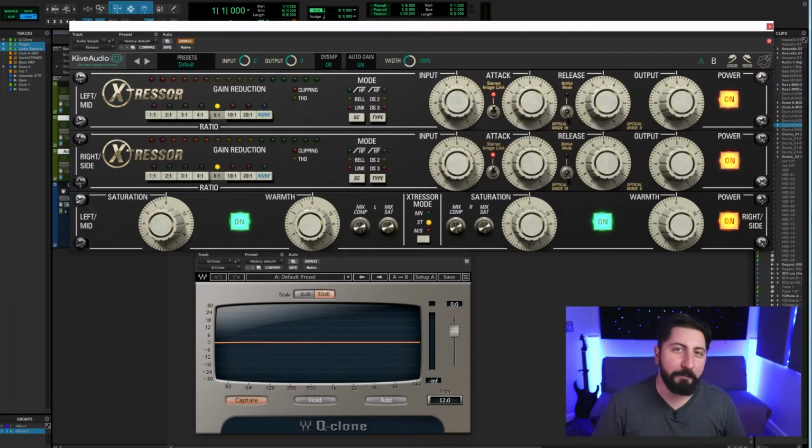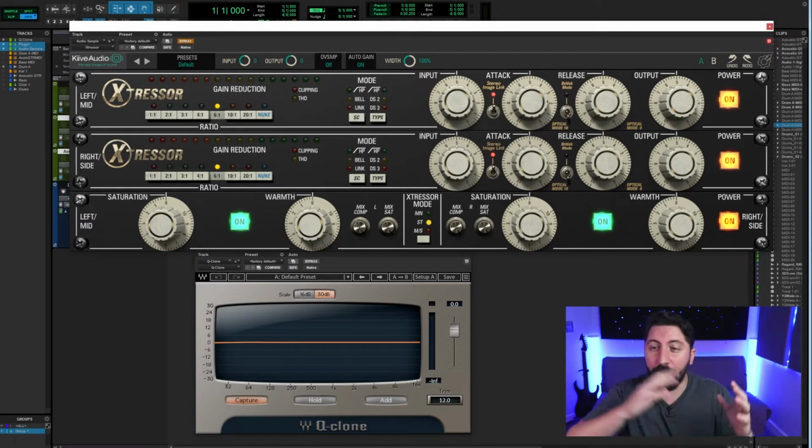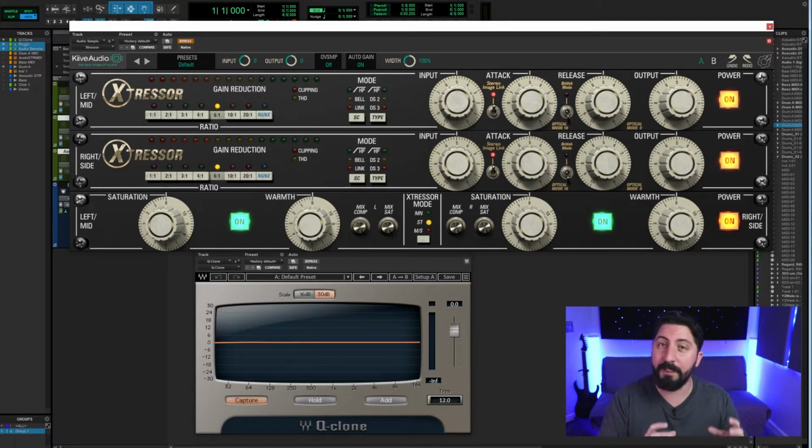So we're here inside of Pro Tools now, and as you can see, I have the Xtressor loaded up, and it looks extremely similar to the EL8-X. Now, before we actually look over all the different parameters for this plugin, I actually want to take a listen to some drums I loaded up inside of Pro Tools. That way we have a frame of reference, as you will, or a starting point, so that way we know what the drums sound like by themselves before we go ahead and put this plugin on it. So let's go ahead and take a listen to those drums now.